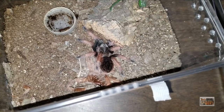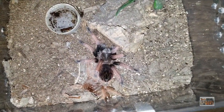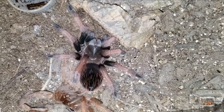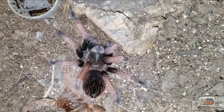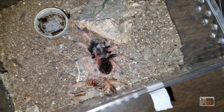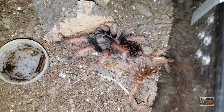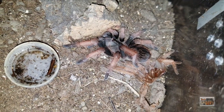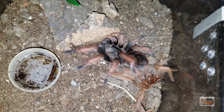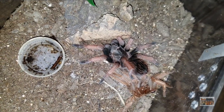This one's been a wonderful spider. When it was a sling, it did burrow. I kept it in the typical vial — a smaller dram vial — and it burrowed. It would pop up, eat food, then go back in its burrow. I kept part of the substrate moist at all times when it was a sling. Then as it put on some size, around two inches or so, I backed off. I'll moisten a corner — this one is probably close to three inches — I keep the water dish full and will occasionally moisten down a corner, but it hasn't shown any preference for moist substrate. It also hasn't done any burrowing and generally sits right out in the open, which is great.